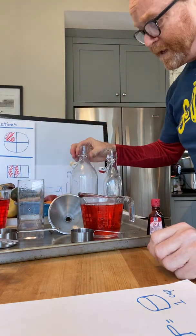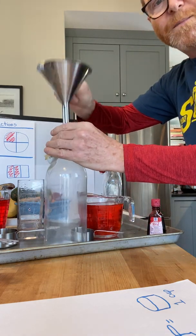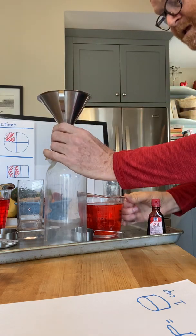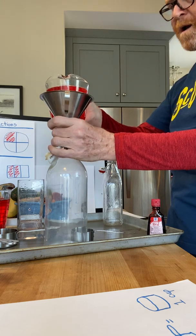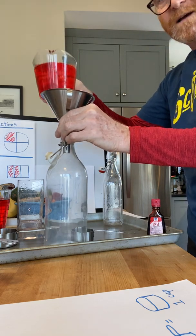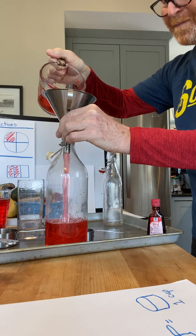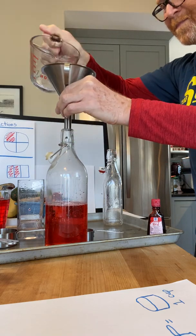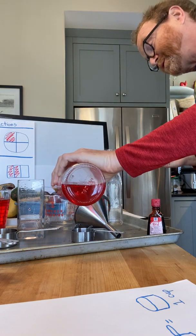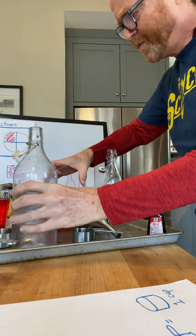And the next container I'm gonna pour it into is this container. It's a bottle-shaped container. It has a very narrow mouth on it. So I'm gonna use a funnel. If you have one of these around the house, I recommend you use it when you do experiments later. All right, I'm gonna hold the funnel and I'm gonna pour, and remember, we're predicting about how high you think it might go. Let's do it. 2 cups of red liquid. There you go. What do you think? Now I'm going to pour this right back into the 2-cup measure. I don't need to use the funnel for that because my 2-cup measure is very wide at the top.